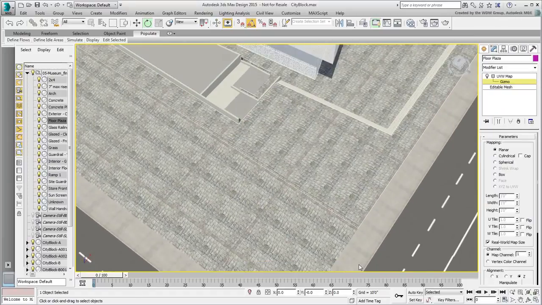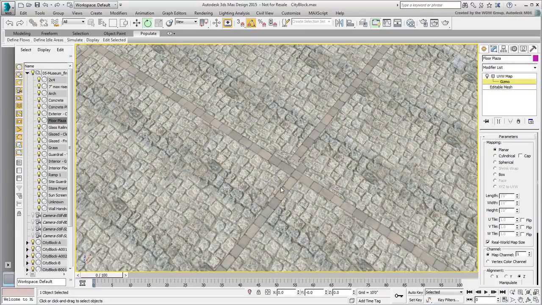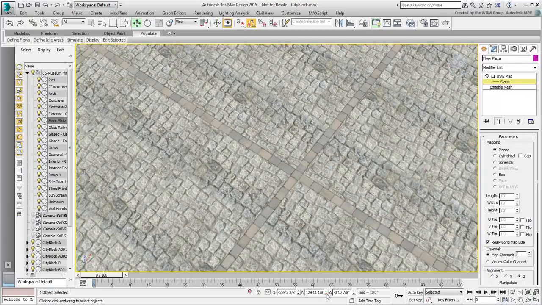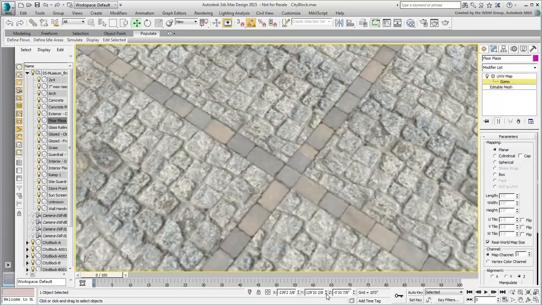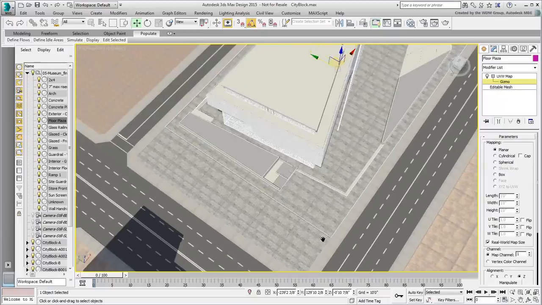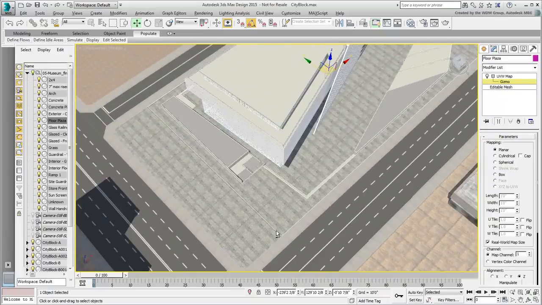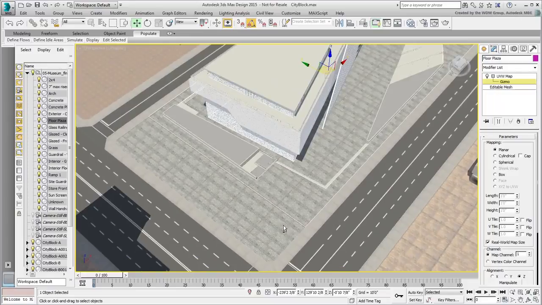It still needs a 90-degree rotation to align itself with the existing pavers. Zoom in and fine-tune the Move Y values for a perfect match. Exit Gizmo mode when you are happy with the results. This is a good start, but we're not done yet. There are some additional materials to adjust, almost everywhere around the museum.